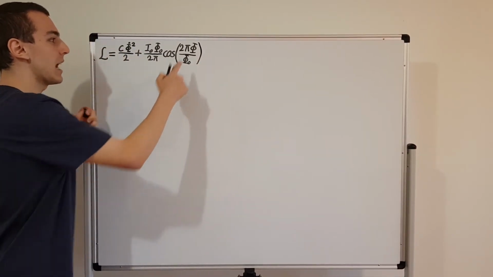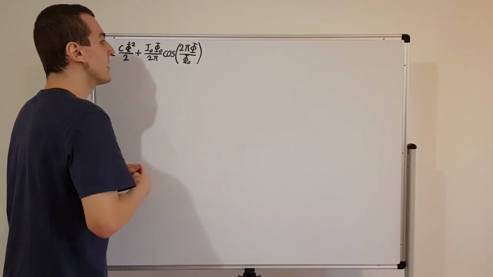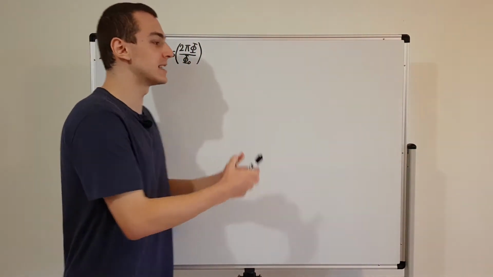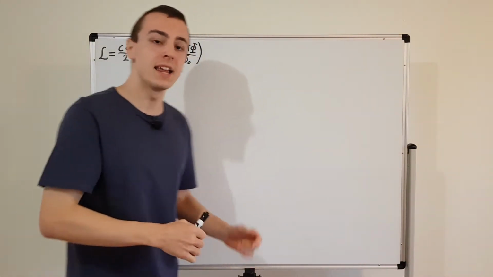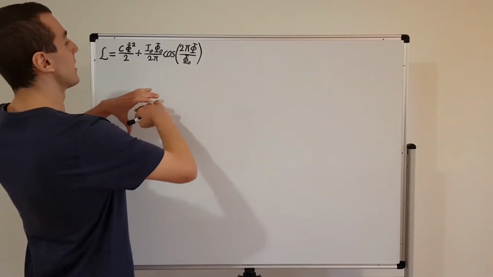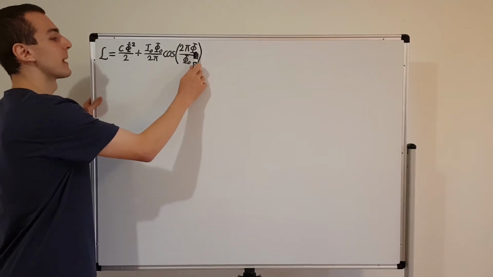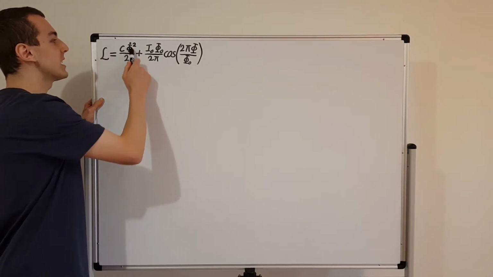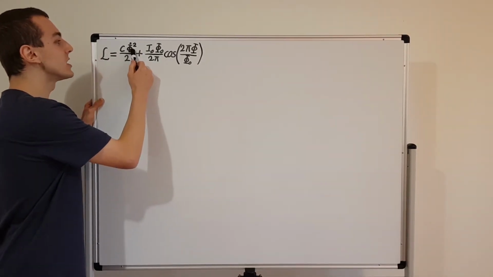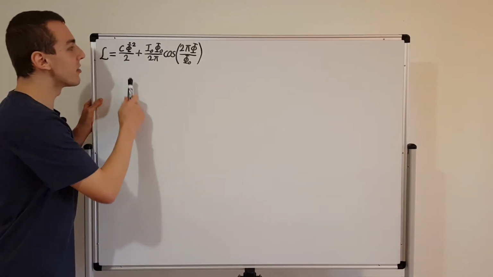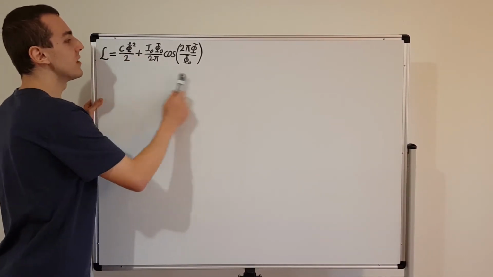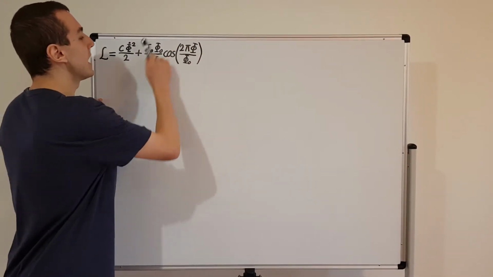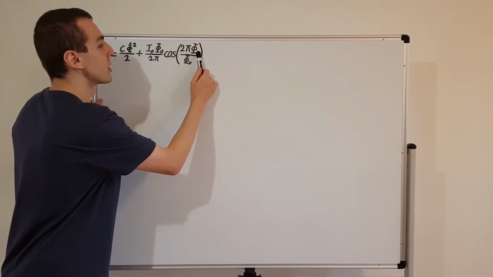So this capital phi over here denotes the flux. And this is the coordinate that we're using to describe this system. So this is a device. It's a superconducting quantum device. And the coordinate that is describing the state of this device is phi. So in the Lagrangian, we have phi and phi dot. This is analogous to the velocity. We're taking the time derivative of the coordinate. That is why this term is called the kinetic energy, and this term is called the potential energy. The kinetic energy depends on the velocity, and the potential energy depends on the coordinate.